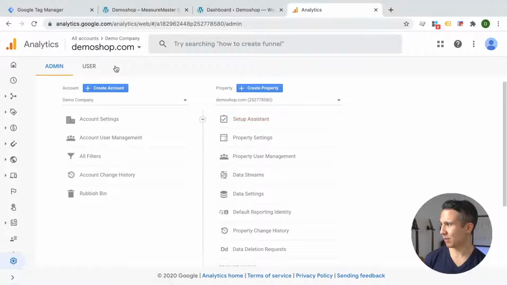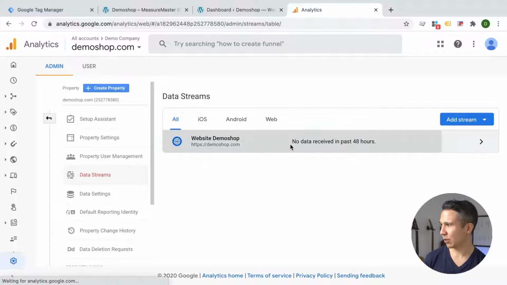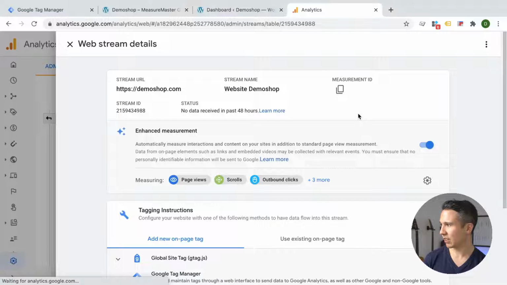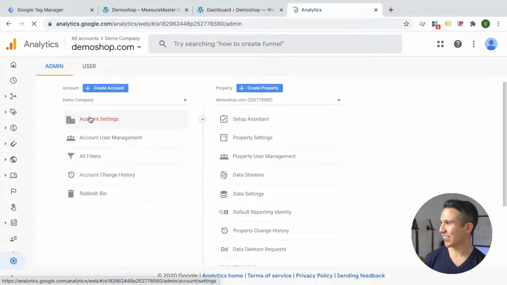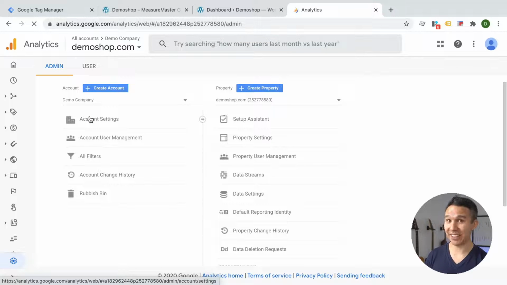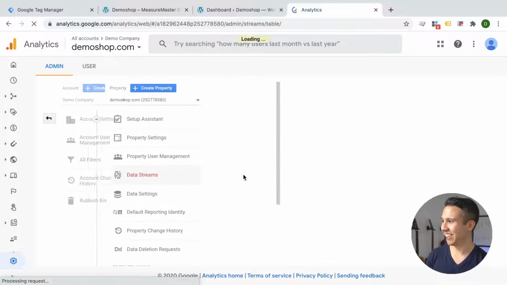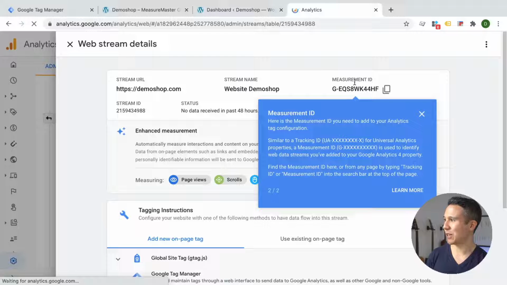So let me go to data streams again here and look at my data stream. And no, it doesn't give me a measurement ID. Wow. Let me reload this whole analytics thing. And there's where my little live demo here, because we are live, falls apart maybe, because we don't get a measurement ID. Yes, now we get our measurement ID.